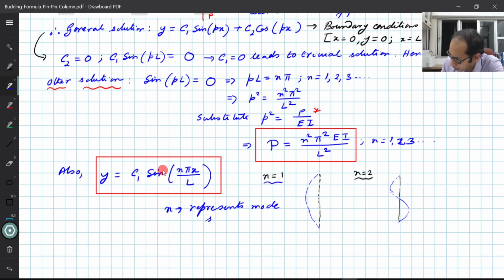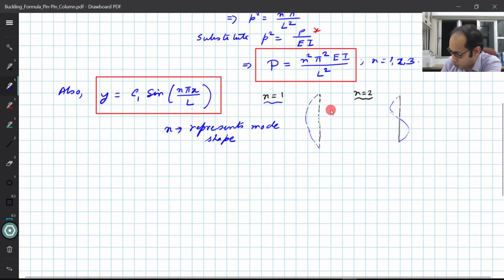If you think about it, before you reach n equals 2 over here, at n equals 1 the column has already buckled, right? So physically it is not possible to have n equals 2. That is why the critical load in the column, that is P equals Pcr, happens when n equals 1, for which Euler's formula boils down, for the pin-ended columns, to Pcr equals pi square EI divided by L square. So let's make a quick note of that one.